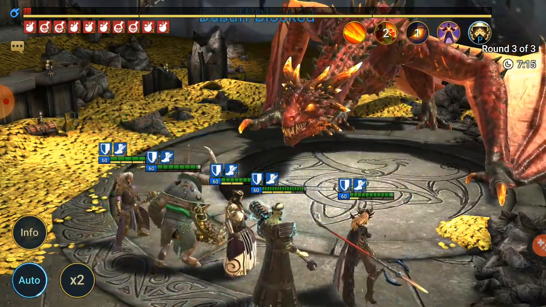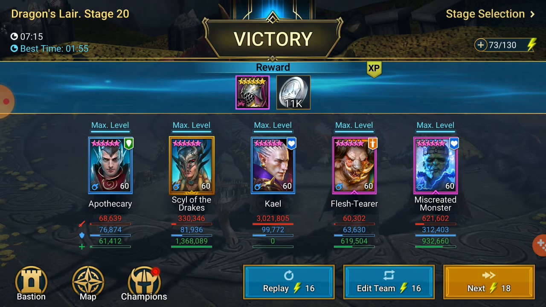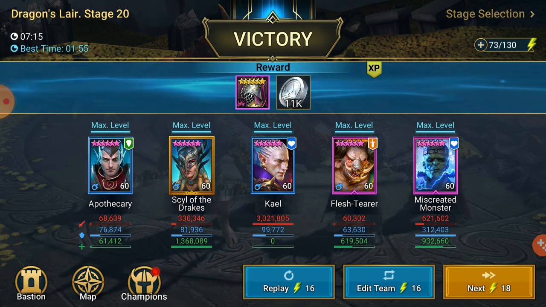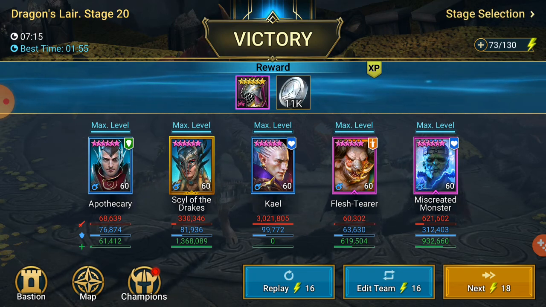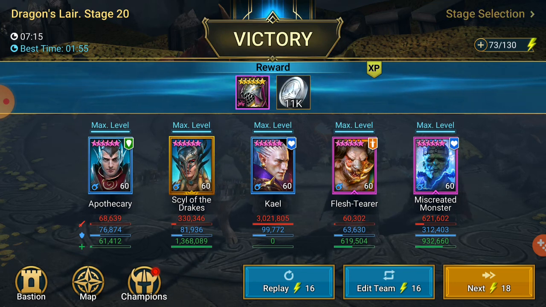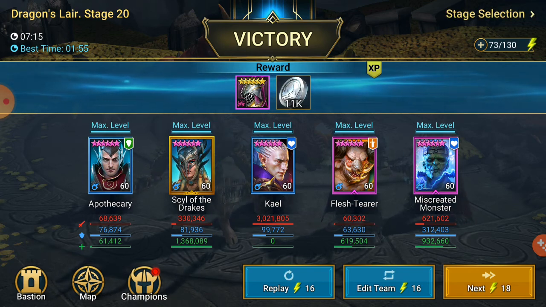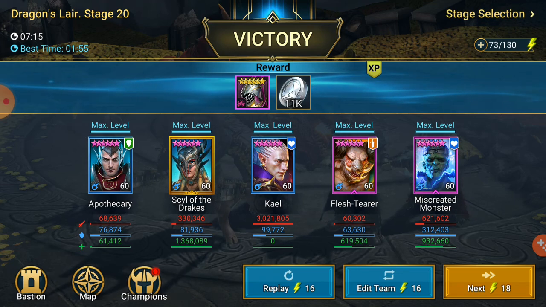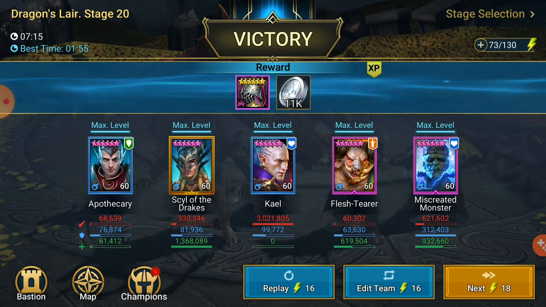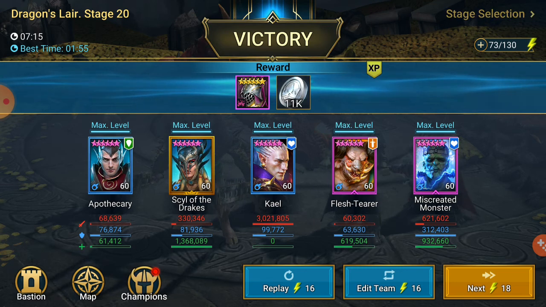As a debuff extender, he's going to be somebody that you get relatively easy. So 3 million damage is still pretty decent. We do have other people doing damage, so that's obviously taking away from what Kale is going to do. But still, a very well thought out team, a free to play friendly team. Anybody can get an Apo. Syl, just have to wait. Kale, of course we're going to use Kale. Flesh Tearer, Miscreated Monster could be anybody.